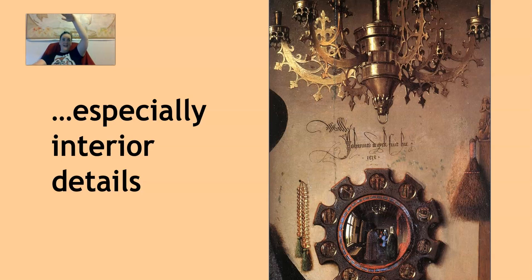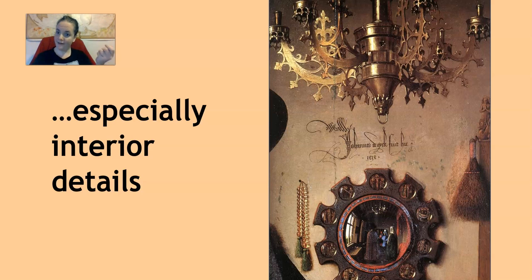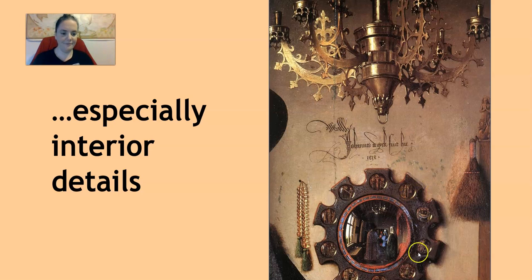But you can see the back of the bride and the groom in the mirror. You can see the figure in blue and the figure in red. The figure in red is actually the artist himself. The figure in blue is the priest. So the painting shows the bride, the groom, the priest, and the artist. Even tinier, you can actually see there are scenes from the life of Jesus around the mirror itself, beginning with his birth, going all the way around through many miracles until his eventual crucifixion.